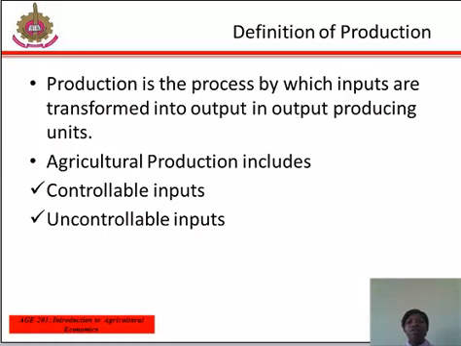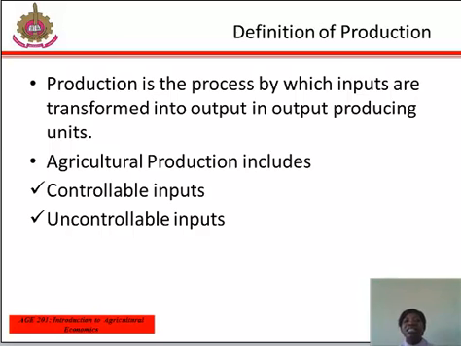Agricultural production involves many controllable and uncontrollable inputs. The controllable inputs include the land, the labor, the capital, irrigated water and management, and the various disaggregated forms to give us some specific sets of factors. The uncontrollable inputs include rainfall, other weather variables, and many variables such as animal and plant nutrition and photosynthesis, which are not completely understood.